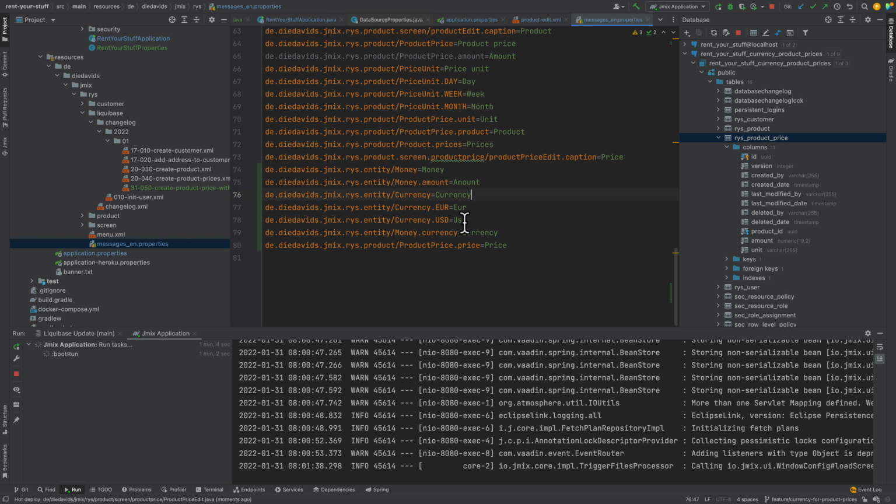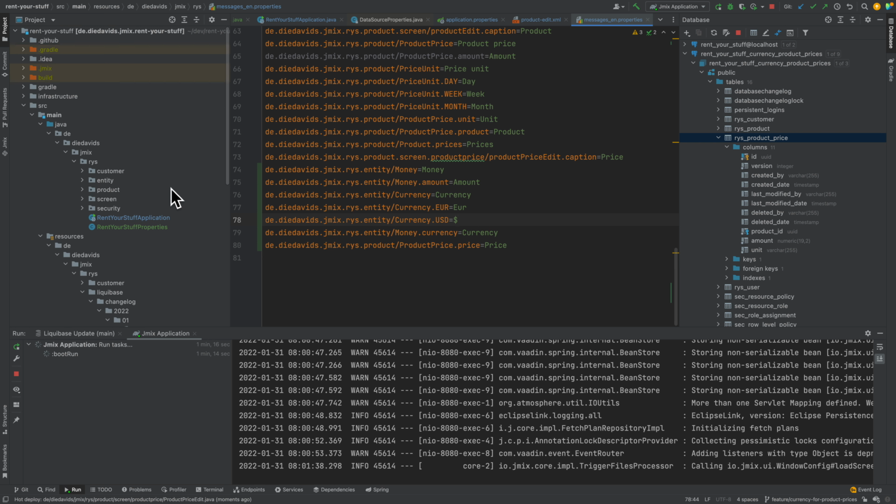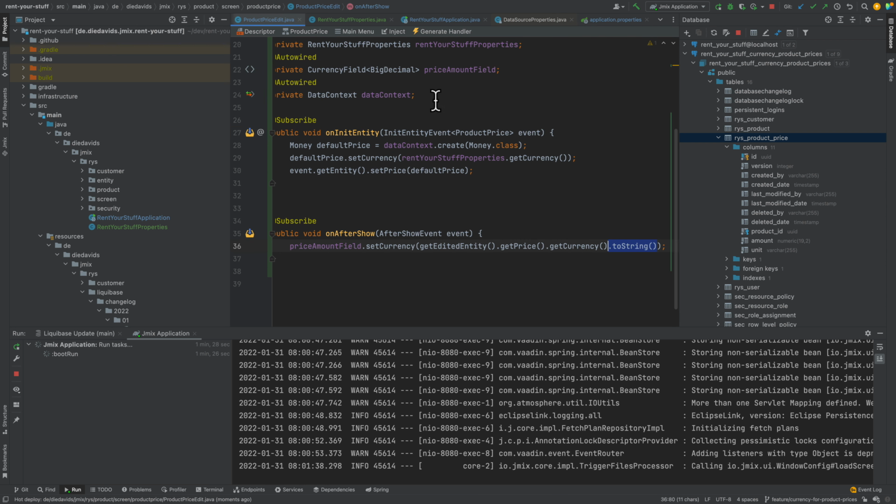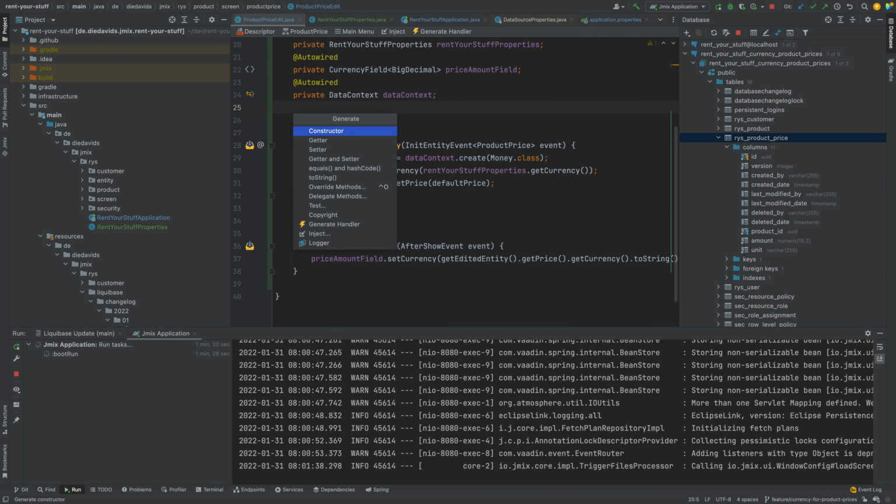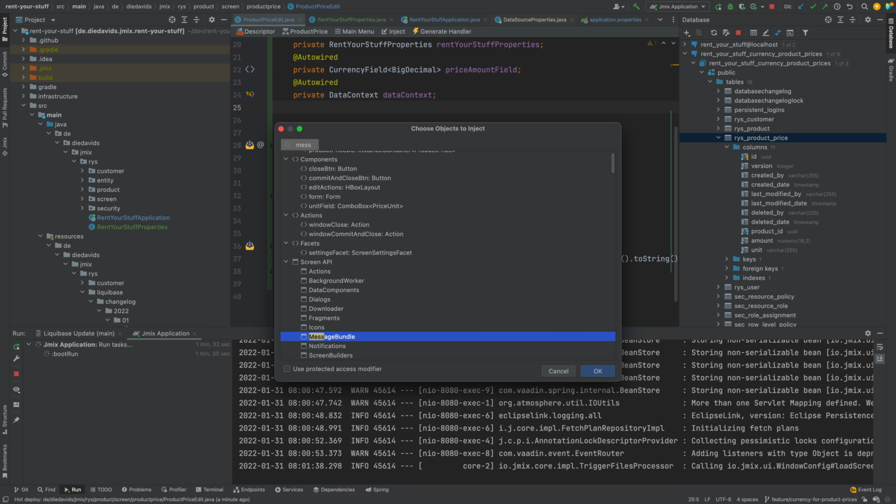So what we can do, for example, is to make the proper sign here in this translation, and then the next thing would be that we load this information and render it as the translated value and not as the toString value of the enum. So once again, we can go here, and there's another bean which is called messages.